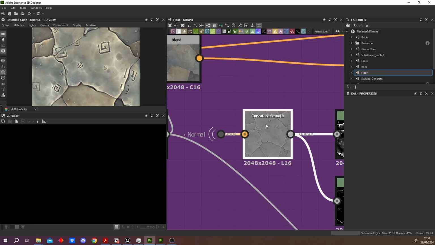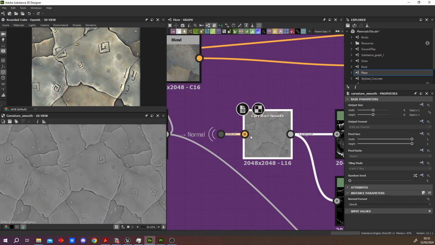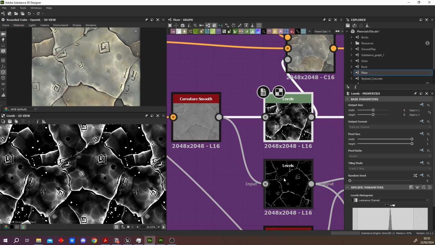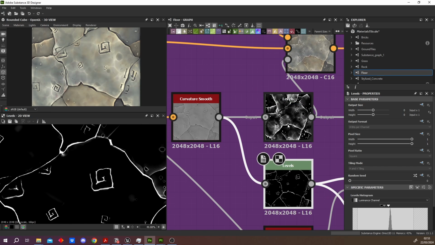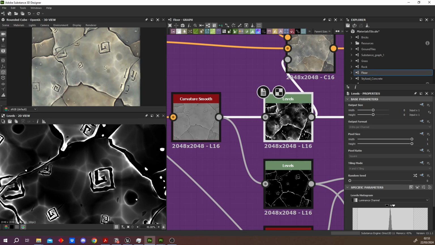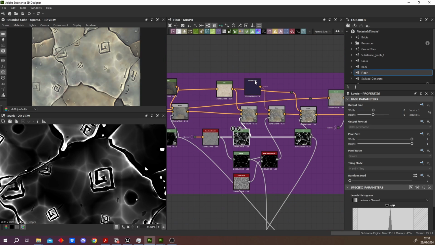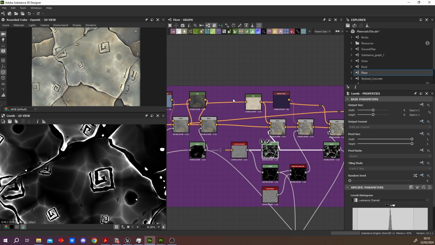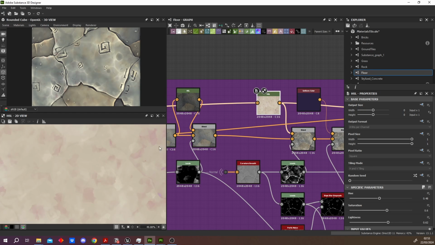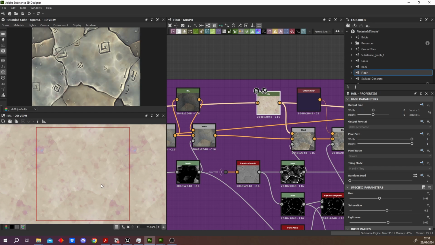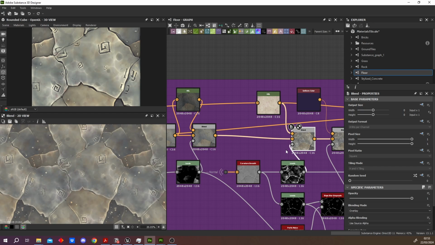Anyway, I take the normal, curvature node, and with levels, I can just change up and select. For example, here I'm taking the cavities with levels from the curvature node, and here I am taking the edges. And then I don't really add colors, I just keep changing the base color with a filter like HSL and add it on top.